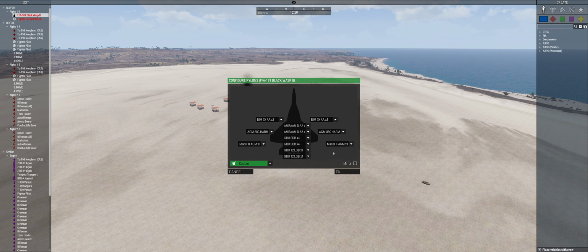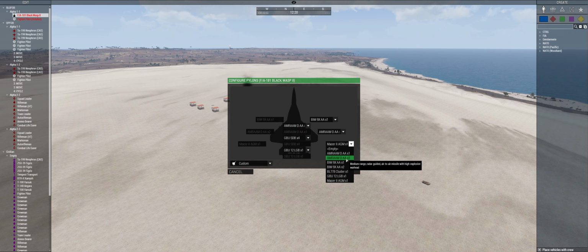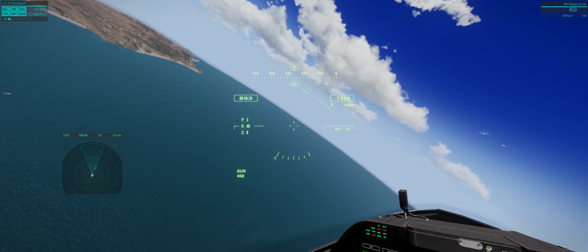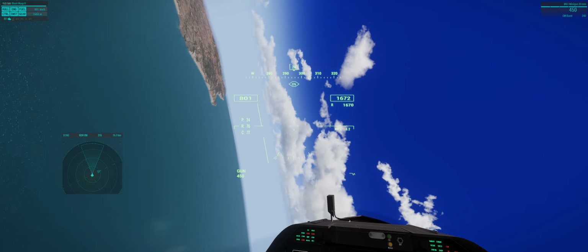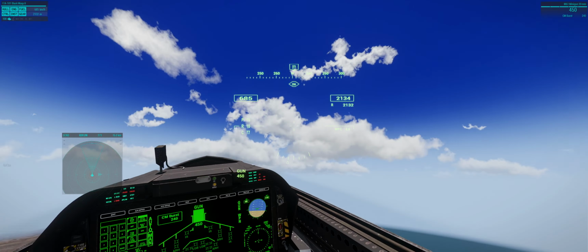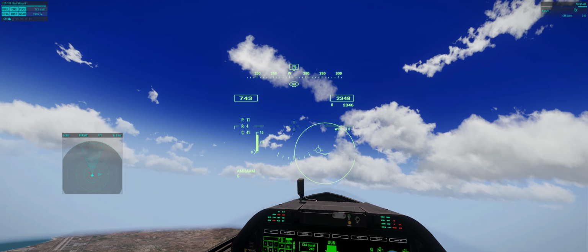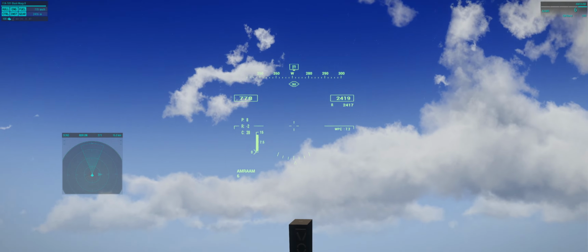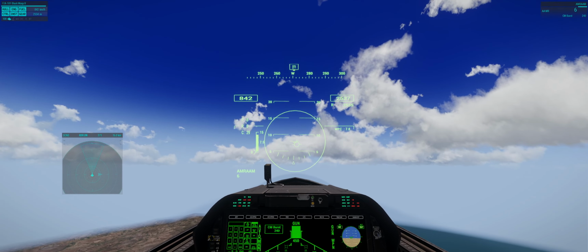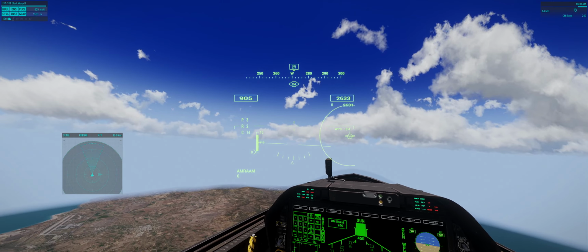Updates before I set the new load up. Okay, some close range, some mid range, and let's go looking for some planes. For the AMRAAMs, you are gonna need to enable the radar, otherwise you won't get locked on. These are the infrared short range missiles.